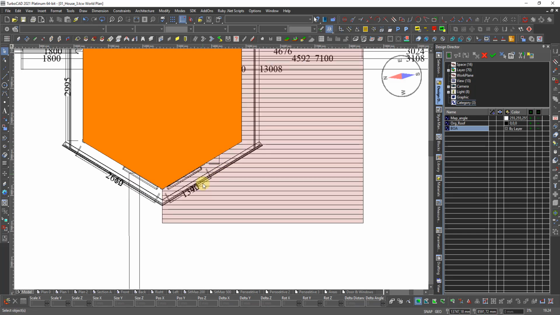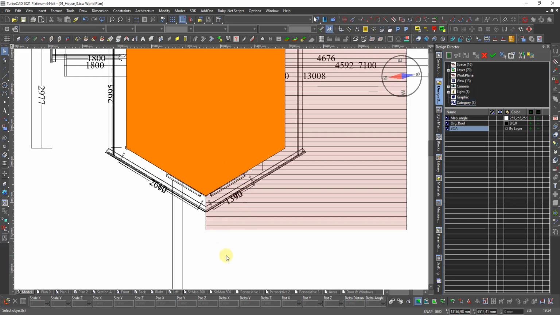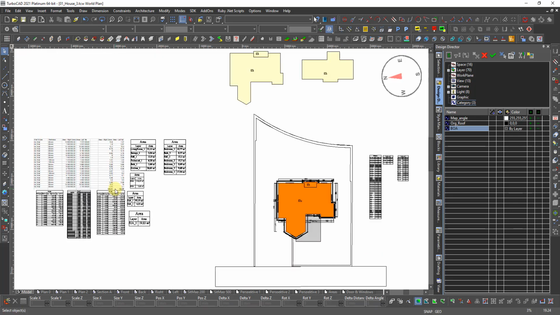Then I can explode it. It becomes solid. I can give it material. It has the interior and the exterior molding. Everything is on inside the PPM. Only need to give it material and then boom, finished. Yeah. I think we have it like this, and I save the drawing and we are finished.